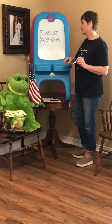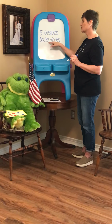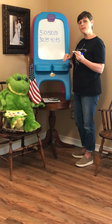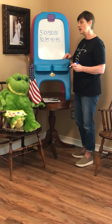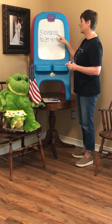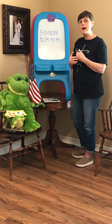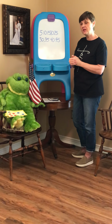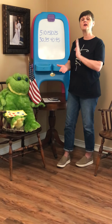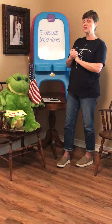Now, let's count by fives. 5, 10, 15, 20, 25, 30, 35, 40, 45. You have just learned to write by fives, and we reviewed counting by fives. Just make sure every number is in your pattern. Start with the 5, 0, 5, 0, 5, 0. Let's count to 50 by fives. Starting with 5, here we go. 5, 10, 15, 20, 25, 30, 35, 40, 45, 50. Great job. Of course, the next number would be 55, right?